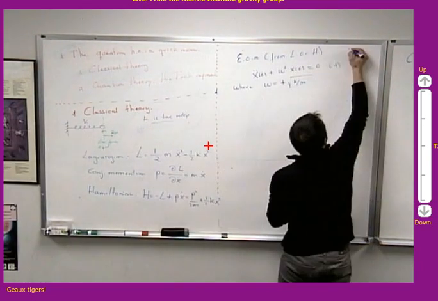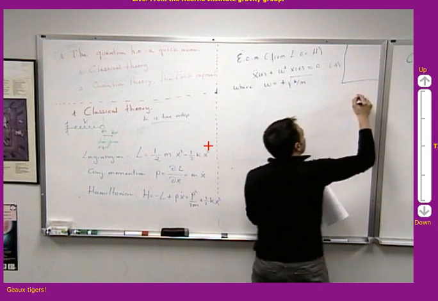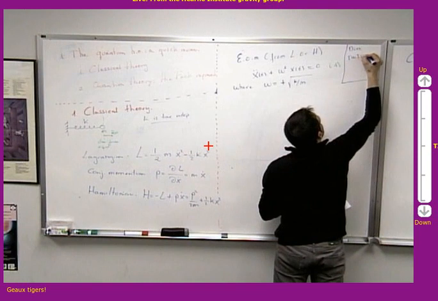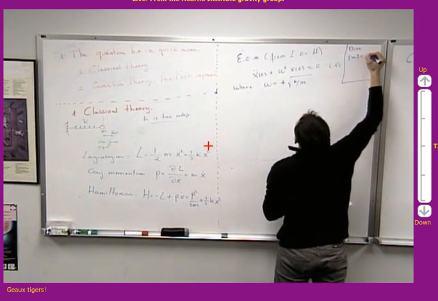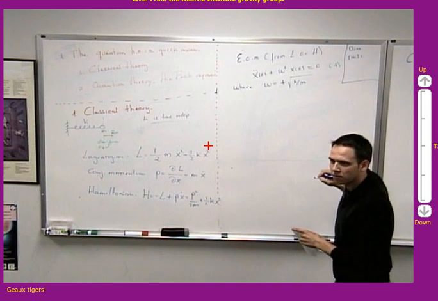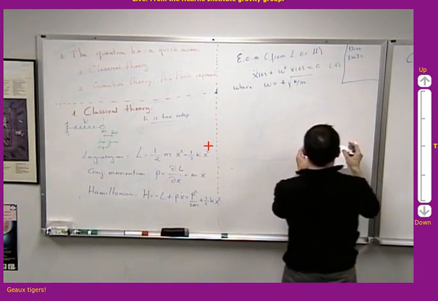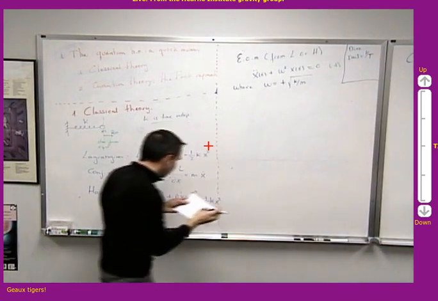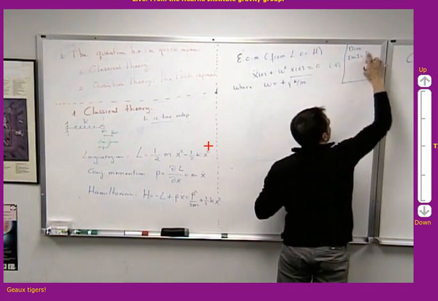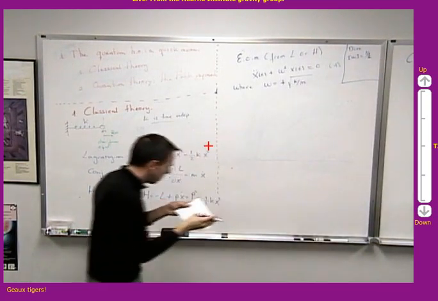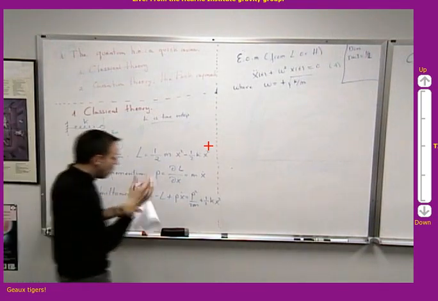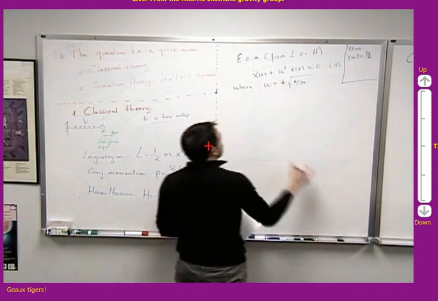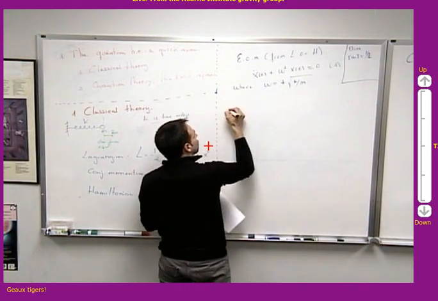I will try to write the dimensions of the different quantities that we have. So the dimensions of omega is 1 over time, or 1 over length, because I just write 1 over time. So why am I writing these elementary things? Because I want to tell you something about the solutions of this equation, equation 1.